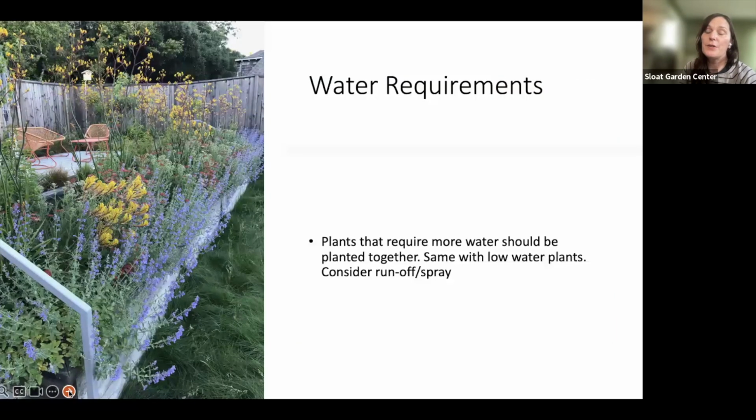Water requirements too. So this is something to consider if you have an existing landscape that you're adding to, specifically if you have a lawn. Anywhere around the perimeter of the lawn is going to be getting more water than stuff further away from the lawn. You can use that in your design. If you want to incorporate plants that require a little bit more water, you can put them closer to the lawn border and they will be able to absorb some of that runoff.